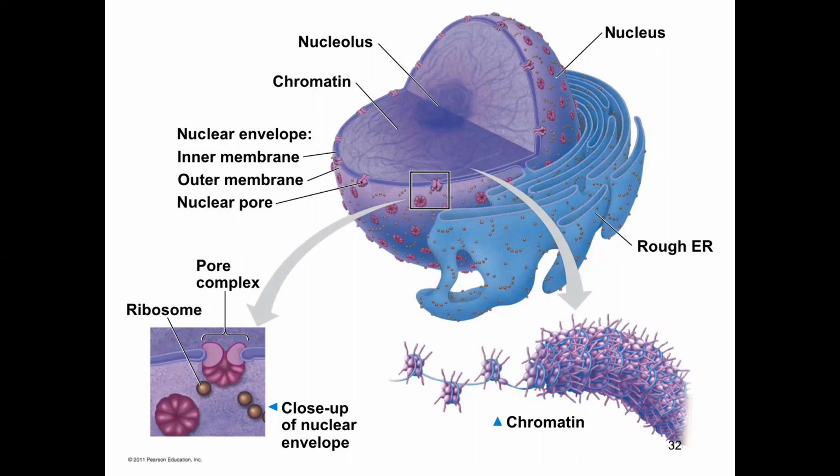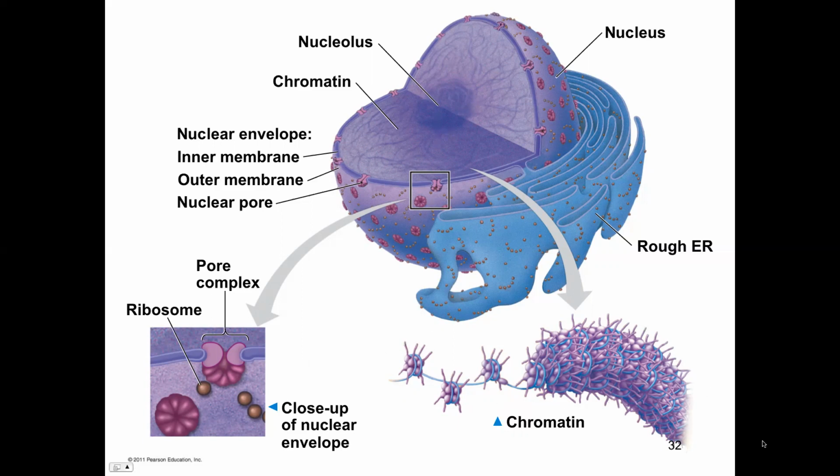And the DNA stays in the cell. Some things have to travel in and out of the nucleus. Proteins, RNA, and the way they do that is through these pores. There is recent evidence suggesting that sometimes it doesn't need pores, all right, but that's really new. It's not in your textbook yet. I don't know how well accepted that is yet. But for now, let's say things need to go through these nuclear pores. The nucleolus, remember, is the place where ribosomal RNA is produced, okay? That's what this nucleolus is, right?